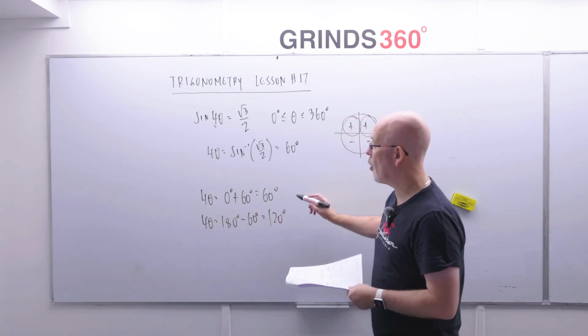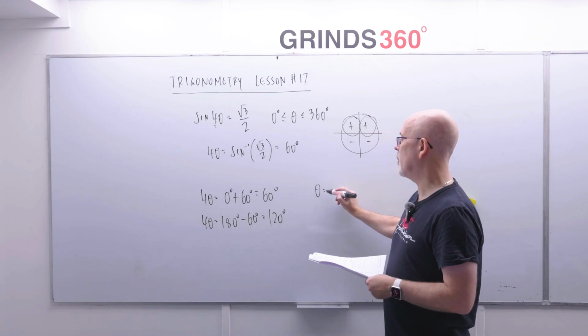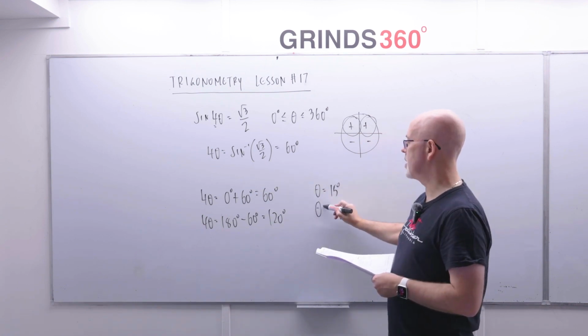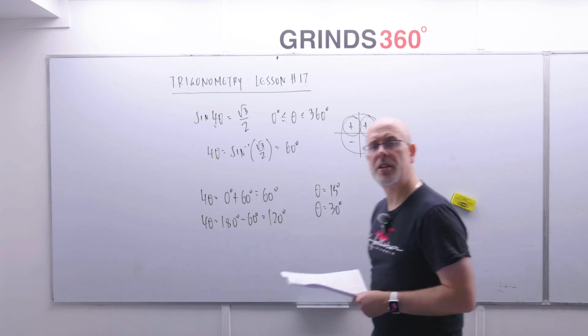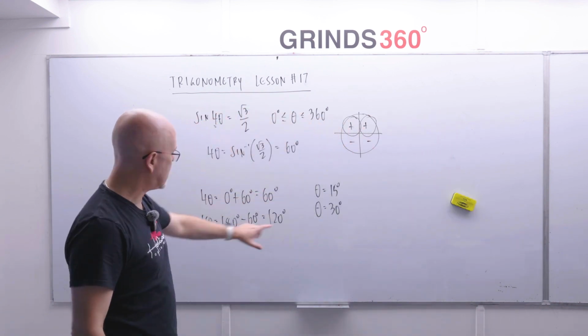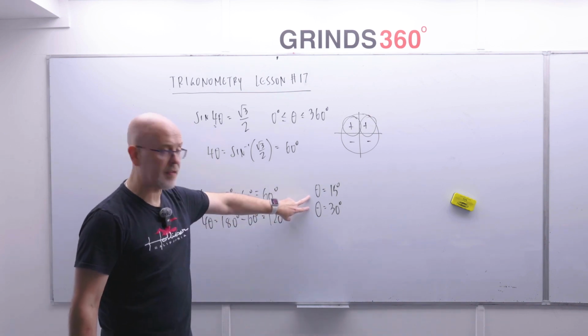Divide across by 4 now, which most people remember. So theta is equal to 60 divided by 4, which is 15, and 120 divided by 4 is 30. So there are my 2 basic solutions there. So I found the 2 principal solutions here, then divided by 4 to get the values for theta.